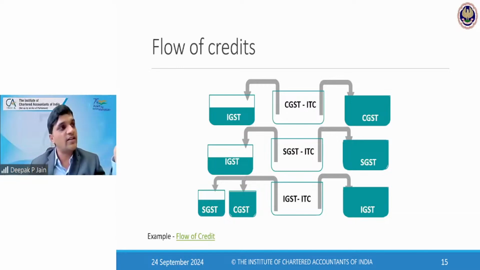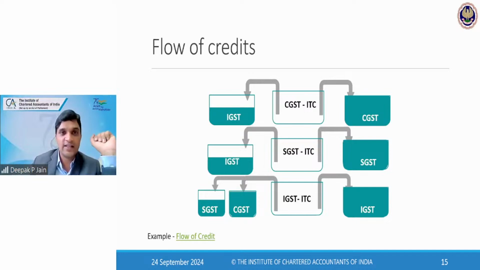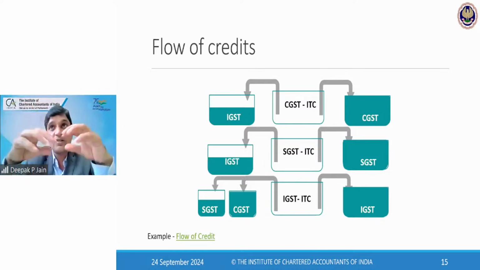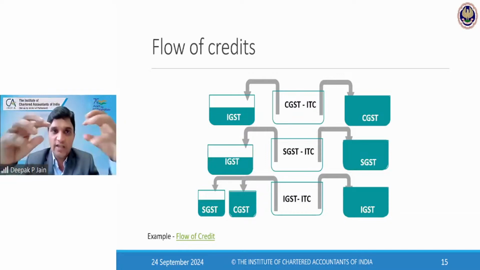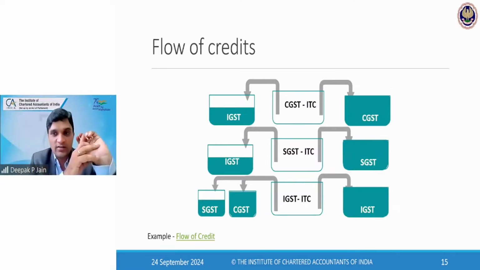And from the credit, once you have utilized your CGST, if something is left over, that you can utilize for payment of IGST. And then SGST also same, you can utilize for SGST liability, then with the IGST. But in case of an IGST credit, it is an integrated tax. So then you can utilize for any of your IGST liability and then utilize with your liability of CGST or SGST in any order. Okay, we'll take some numbers and understand this.